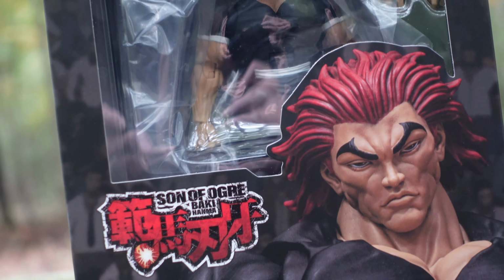Now let's take a look at our last and final set of hands. For our last set, they're still open hands, but not as open as the previous. And then again, you can just see the detailing there with these hands. They look really good all the way around.